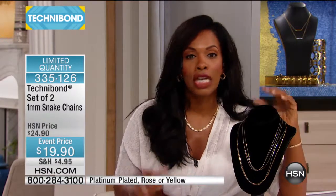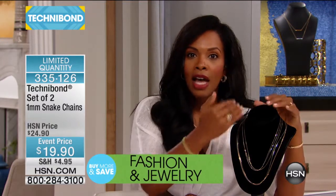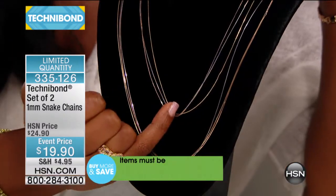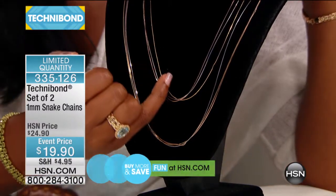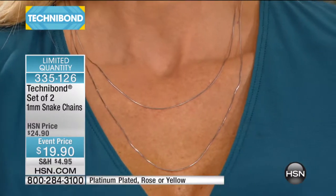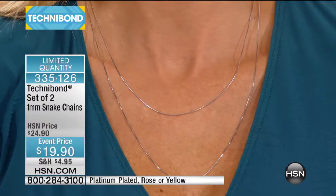Typically you'd see an 18 inch — very conventional — and maybe a 24 inch or longer. But I like that you're getting the 20 and the 24 because you likely already have an 18 inch chain you love and could easily layer on top for a triple look. Because you have a 20 and a 24, you have a four-inch space to work with. Here at HSN we wear a shorter necklace with a pendant and then a longer necklace — normally you'd need two separate necklaces, but guess what, we are giving you both.